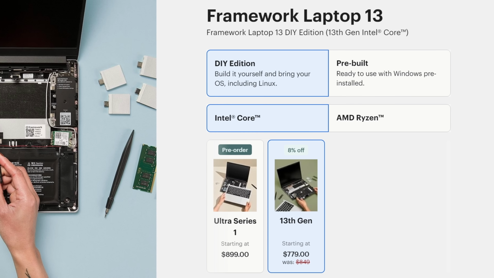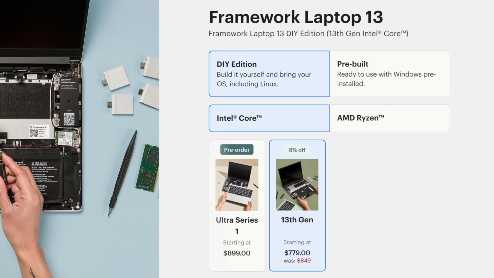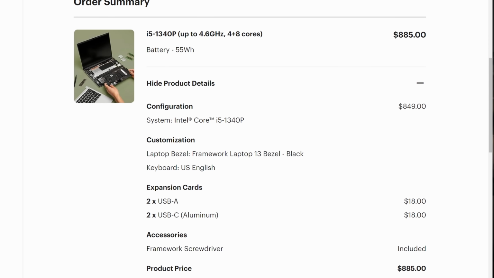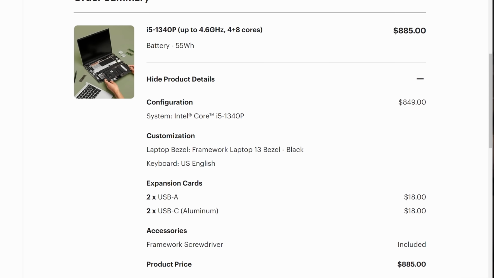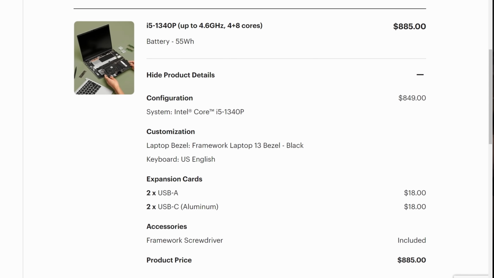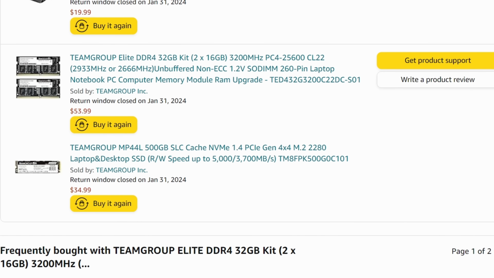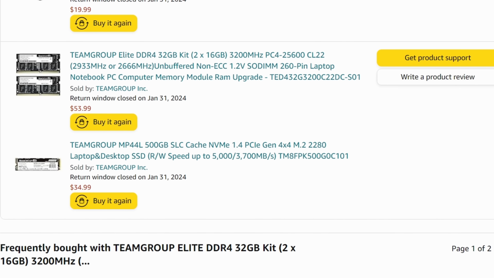So I picked this up back in November of 2023. I specifically decided to get the 13th gen Intel model with the i5 because I don't need a crazy amount of performance or anything. I got the DIY kit, which doesn't include RAM or an SSD, and that cost me right around $1,000 or so, and then roughly another $100 to add 32 gigs of RAM and an SSD. So 9 months and $1,100 later, do I regret this purchase?